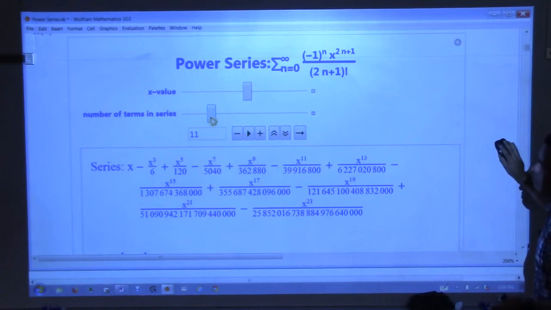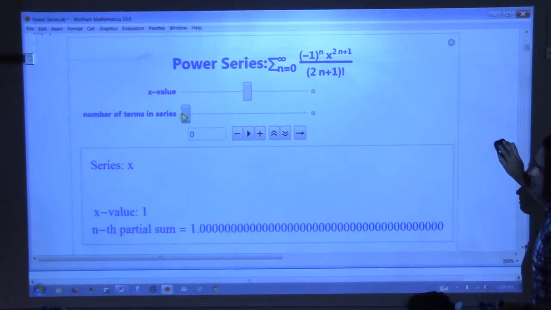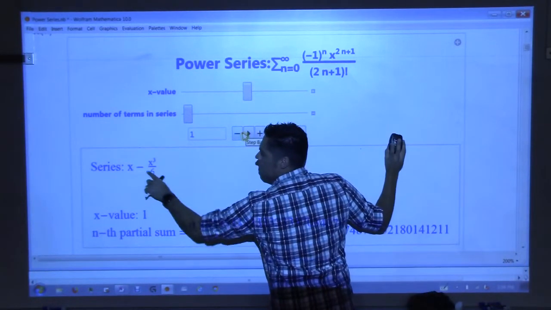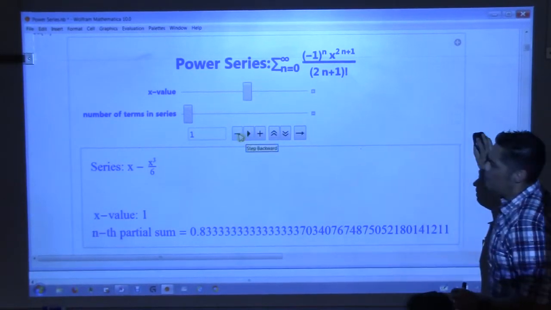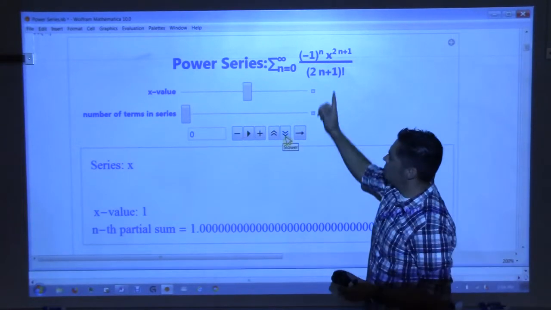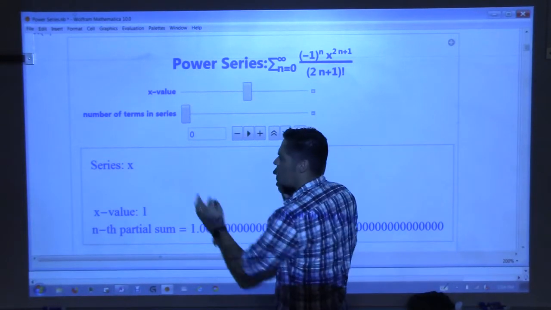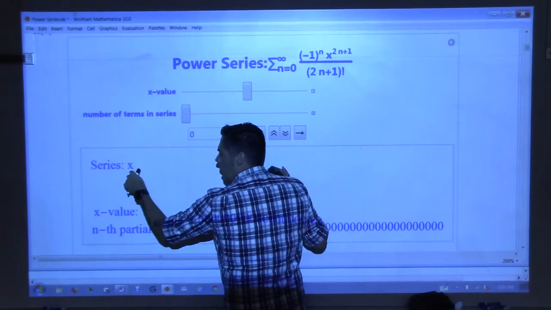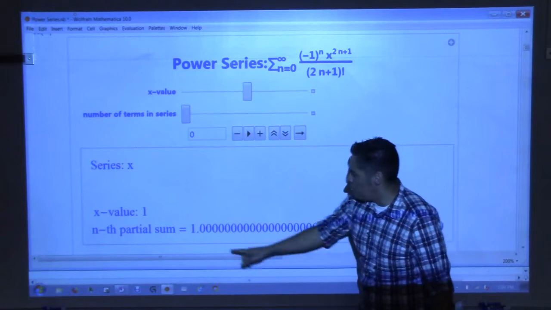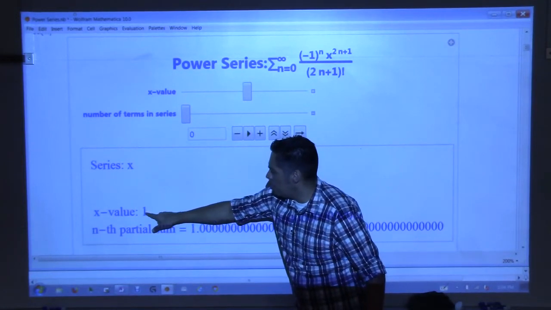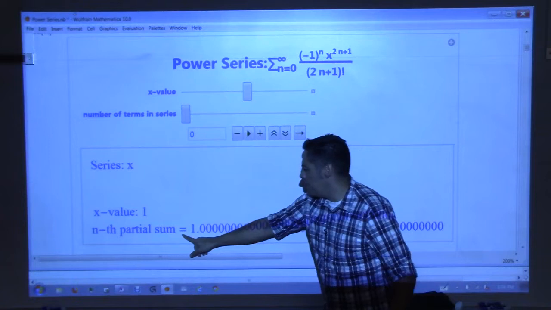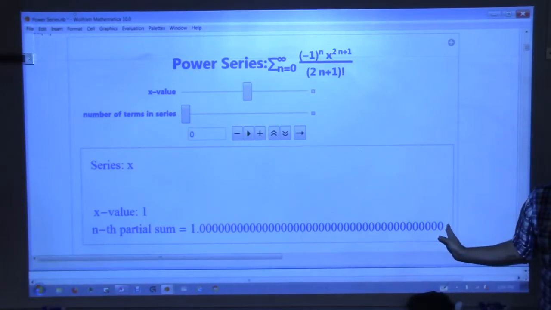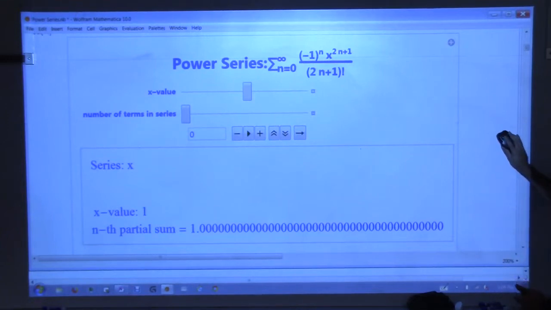Like if you stop somewhere, it would spit out a number. So I'm going to actually have the computer do that for me. I'm going to take it all the way back to the beginning. Remember, my power series is right here. If I just cut it off after the first term, and replace that with 1, I'd get 1, wouldn't I? So if I plug 1 into that series, my partial sum is 1. And I've got this going out 40 decimal places, because I want you to see what happens.